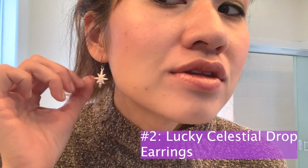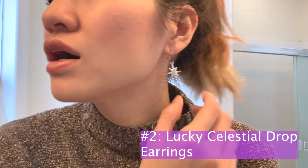And second, I'm going to talk about these really cute earrings I'm wearing right now. I think they're called Celestial drop earrings from Lucky Brand again. I seem to be calling out a lot of Lucky Brand pieces. But what I love about these is that they have these very intricate detailing of stones on them, and they're just really simple yet elegant looking. And I really gravitate towards a lot of pieces that have this simple, understated elegance to them. So yeah, I've been really liking these as well. They have this ethereal look and feel to them, which I love, and really goes well with a lot of the wardrobe pieces that I wear on a day-to-day basis.